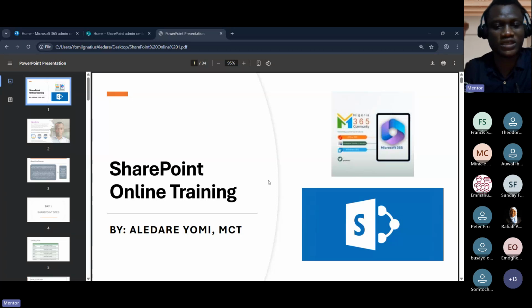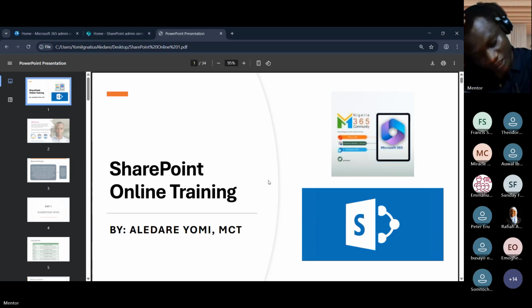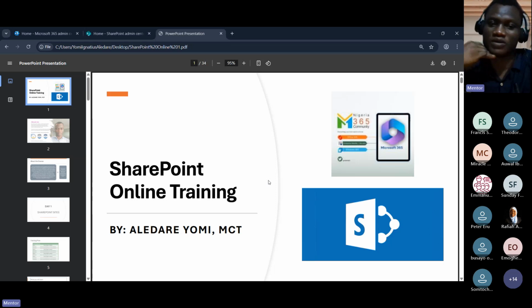So SharePoint is a Microsoft service. It's hosted on Microsoft, and it could be hosted on-prem. It's simply a web-based application, so everything about SharePoint is a website.